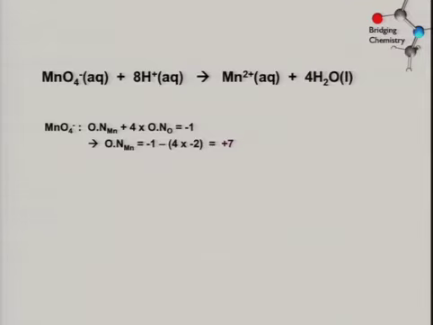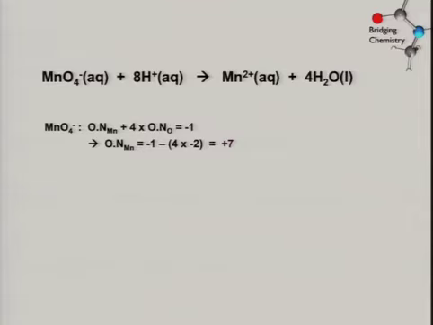And so we can put in our numbers. Well, in fact, that's done some rearranging as well. Heaven help us. So the oxidation number of the manganese is equal to -1, the overall charge, minus 4 times -2, where -2 is the oxidation number of the oxygen. And you can work out that the manganese's oxidation... see, should have more coffee. The manganese's oxidation number is +7. So in the reactant, the oxidation number for the manganese is +7.